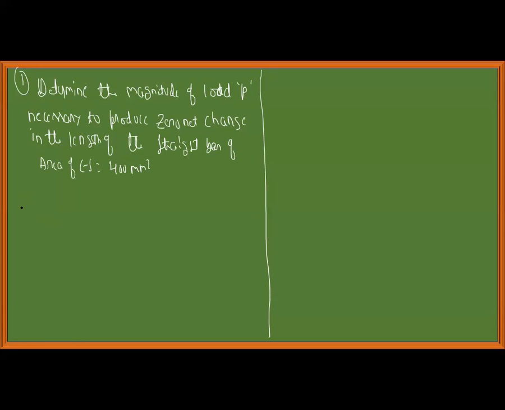What does it mean? Anybody unmute the mic and tell me what it means. Net change in length is 0. It means that deformation is 0. Total deformation is 0. This problem is solved in two methods so that you'll get clarity.